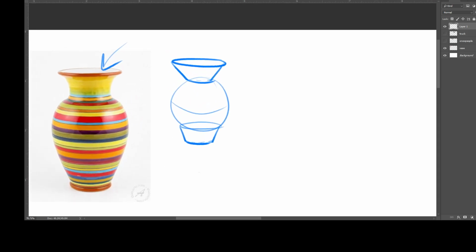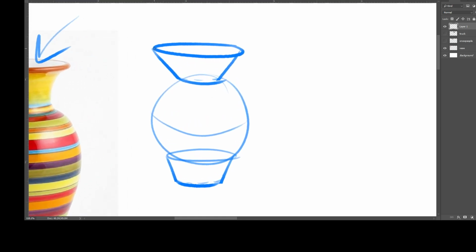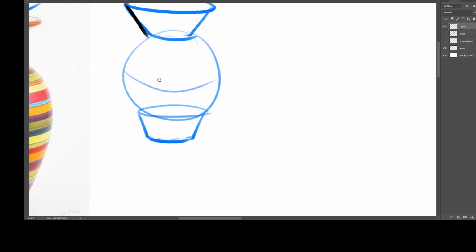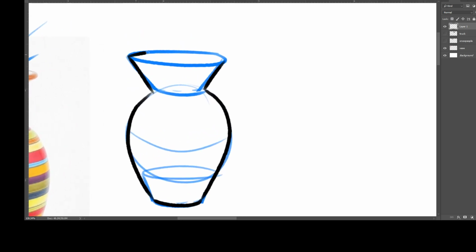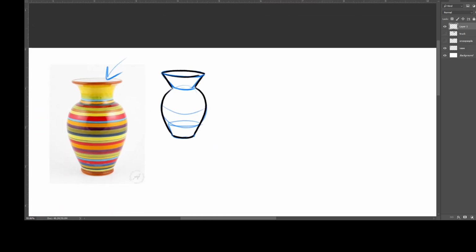Well, one of the things that I like to do when I'm doodling or when I'm drawing is to start with a pencil. And then from there, I sometimes go over it with a pen to clean that up. So here's essentially what I would do. I would just follow the outline. I'm just thinking about the outline. And I know that there's those shapes inside, but I'm following the outline because right now that's the most important part. And I'm going to draw this top part, and I'm actually going to draw that lip as well. And then we start to see that it looks a lot more like this.